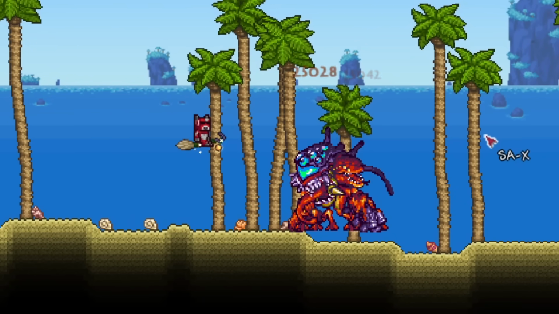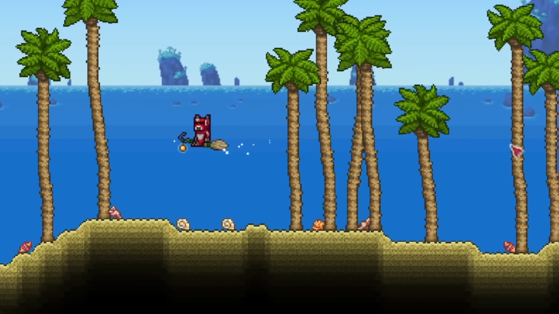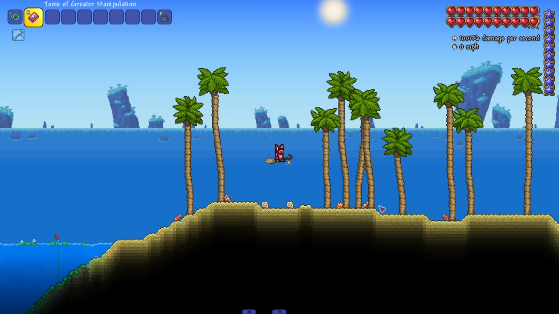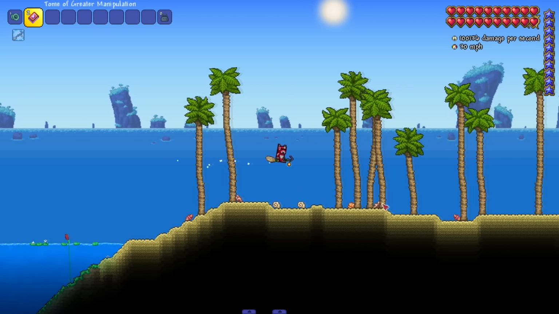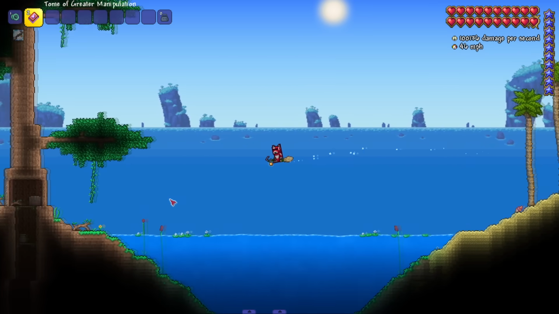Hold up, it's got one more phase. The parasite itself, it just vanished. I don't know if that's a bug. Maybe it's not implemented, but it's supposed to be a third form of the straight up parasite itself, and you fight that too. It's a 3-form boss, which is pretty interesting. Doesn't happen too often in Terraria, so it's nice to see a boss switch it up like that and have 3 forms.